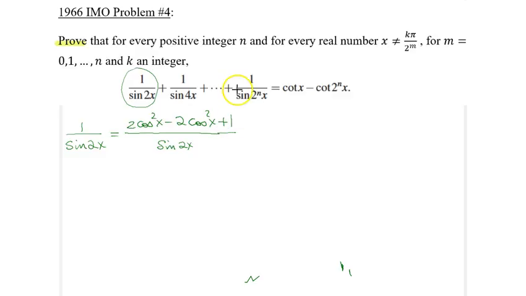However, now what I will do is I will just split it along the following lines. Actually, let me put a bracket here and the plus sign would become a minus sign here. So we would have 2 cosine square x over 2 sine x cosine x minus 2 cosine square x minus 1 is simply just cosine 2x over sine 2x. And now I'm in good shape.